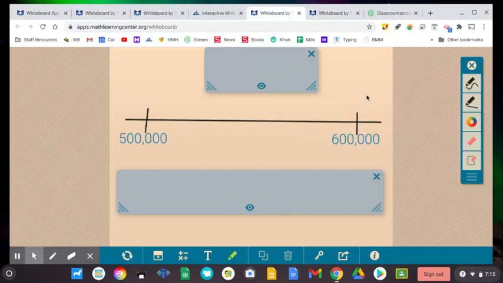So I want you to think about rounding like this. Numbers go from smaller to larger on a number line. And if we use the number from the last slide, 571,824, if we are going to round this to the nearest 100,000, in other words, this digit, we would look at where this number would be placed on this number line. So if we look at the 571,000, is it closer to 500,000 or is it closer to 600,000?